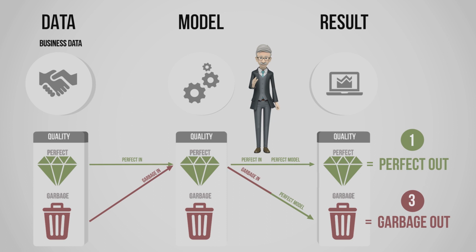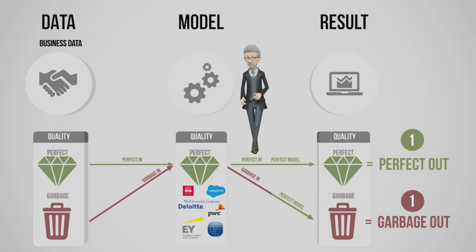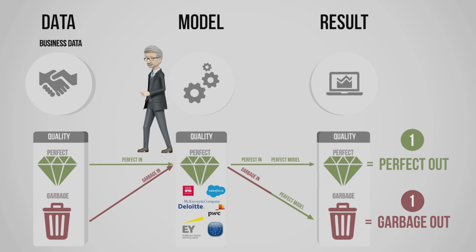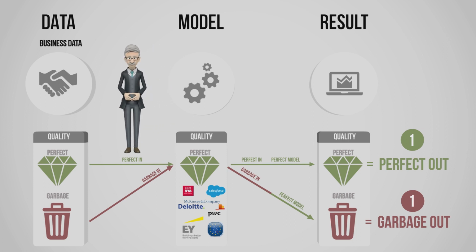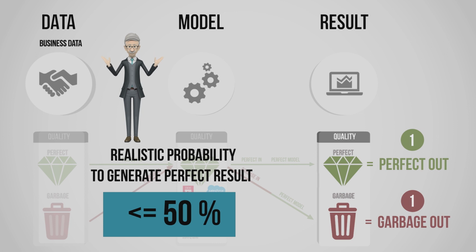Okay, however, looking realistically, we can assume that companies in most cases apply perfect models in their daily business, even though they are statistical models or models generated by consultancy firms. In conclusion, if the model is perfect, we can conclude that the actual chance of generating the correct result is up to 50%. Thus, the correct result depends only on batch data.